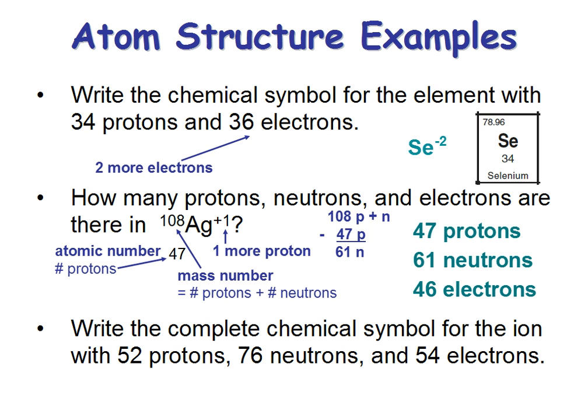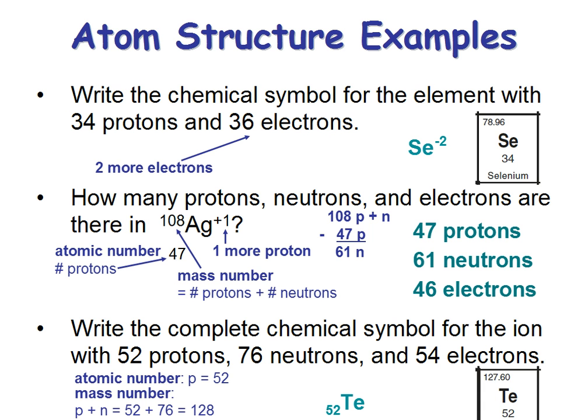And then again, on the last example on this slide, we're going to write one of those symbols. So we would need to go look on our periodic table to figure out what element has 52 protons. Sorry, the whole thing's not showing up, but if you look on your table, I think you're going to find that that is tellurium. And then we want the bottom number to represent our protons, which would be our atomic number. So 52 would go to the bottom left. Our mass number would be the protons and neutrons added together, which would be 128.